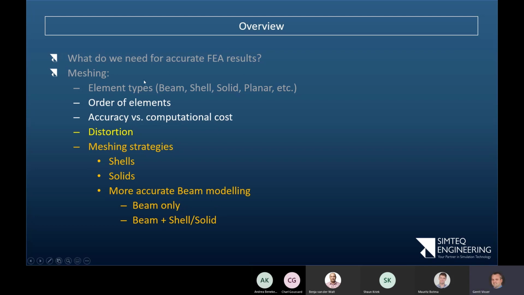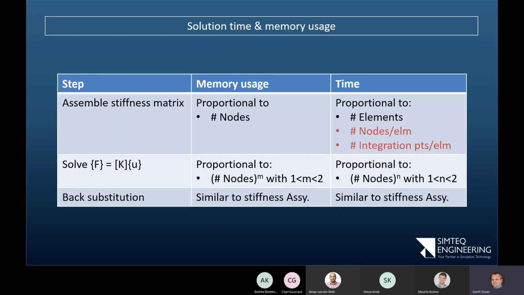If I look at order of elements, accuracy and computational cost are extremely strongly linked together. That's why we need to get to numbers to estimate which elements are how expensive in terms of solving for a given level of accuracy. If we look at the typical finite element analysis process, the three main portions of work done in the background are setting up the stiffness matrix, solving it, and then back substituting to get to the stresses.